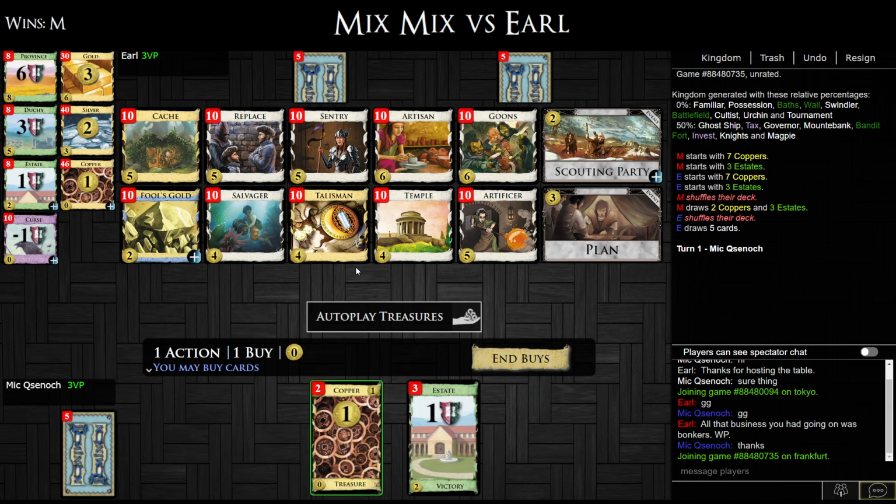Okay, so we have... I mean, I guess I can't be too upset about Scheme opening. The hard thing here is it's like Goons, Monkey. Those are always a bit annoying. Probably spend quite a bit of time buying Artificers and Sentries. Well, mainly Artificers, but some Sentries. Then at some point you have Gold.